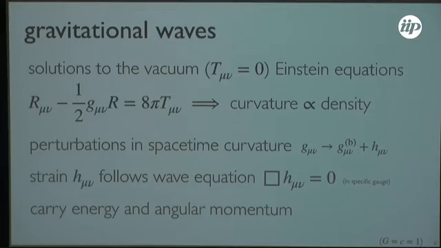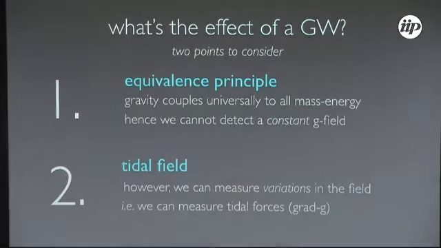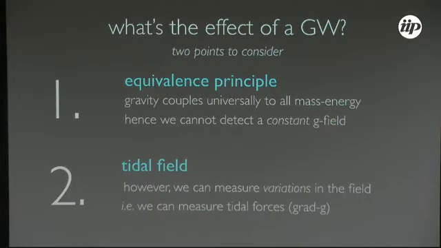Okay, so Mario will cover the details behind this. I just want to give you some intuition as to what the effect of gravitational waves is and how they're generated from a more intuitive point of view. There are two things to keep in mind if you want to gain some intuition about what the effect of a gravitational wave should be. If a gravitational wave is going through you, what should that do to you and your surroundings? Well, the first thing to keep in mind is the equivalence principle. Gravitational forces couple universally to anything that has stress, mass, energy. So you cannot really make any experiment that detects an absolute gravitational field. We can, however, detect changes in gravitational field.